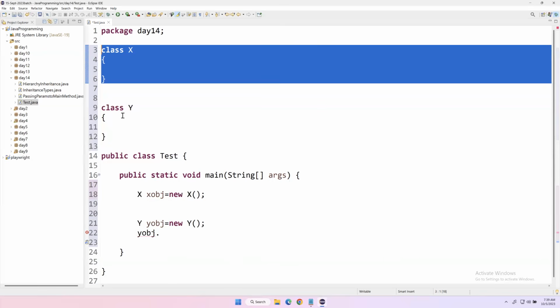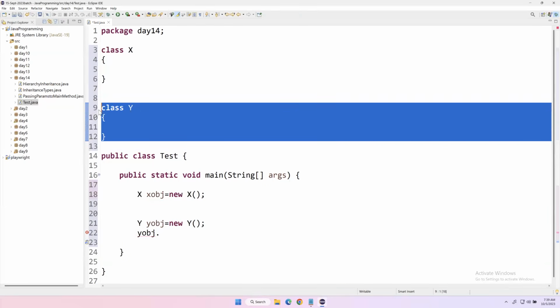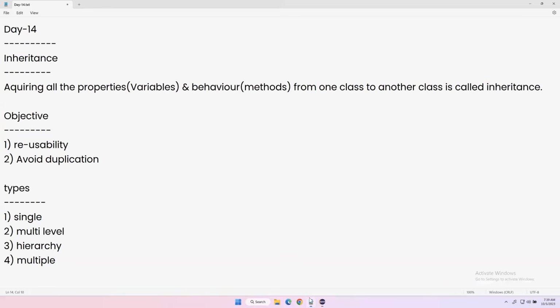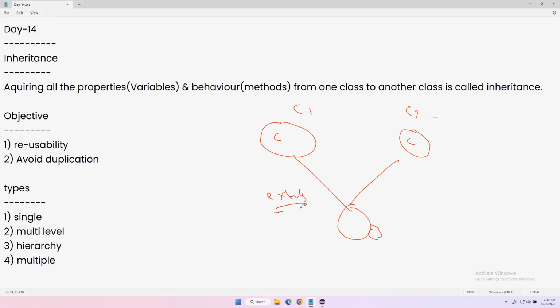That is the reason every class has some duplicate methods, and the duplicates will be there even if you have not created them. That is the reason multiple inheritance is not possible. In multiple inheritance, the ambiguity problem comes. When you extend C1, C2 and C3, the duplicates are the same and we cannot extend them. That's the reason the extends keyword doesn't support two classes at a time. Only one class it will support.